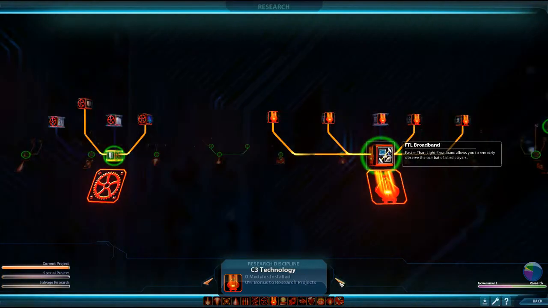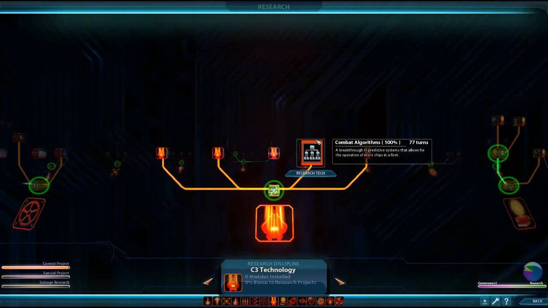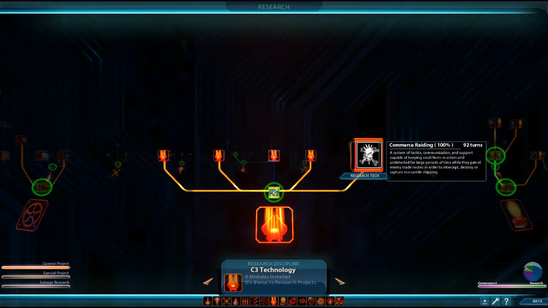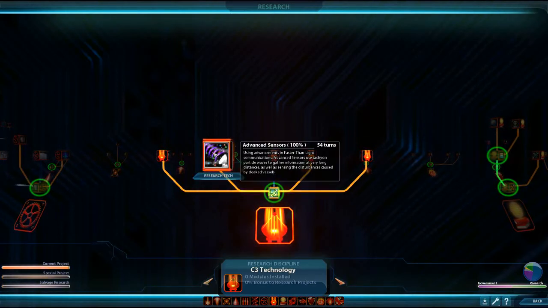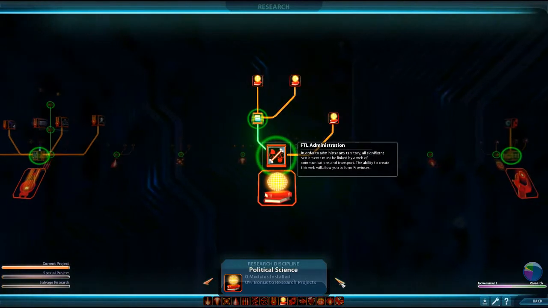We have some polysilicate alloys. We can look at some FTL, faster than light transportation. Wow, this is different too. I remember this because I was researching FTL in my last game, and it was not like this. I like the fact that I don't remember all of these FTL combat algorithms. I didn't have that last time. Commerce rating, I don't remember that. Advanced sensors, I think I remember advanced sensors. And subspace spy beam, I don't remember that either. So that's really cool because you get totally different options every time.